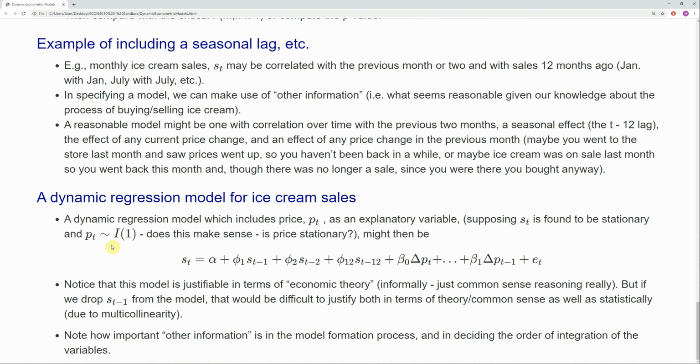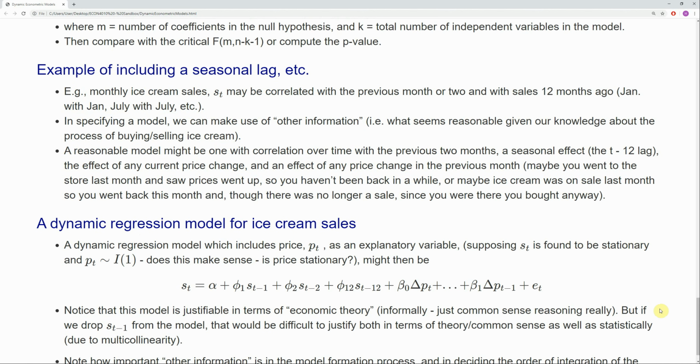We need to take the difference of it. So we want to have the price of ice cream at the current time minus the last time, and then the last period minus the period before that, that would be P_t minus 1.